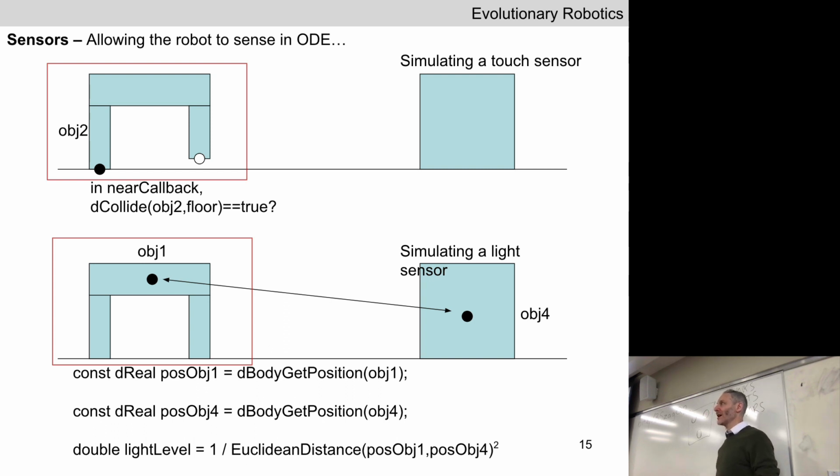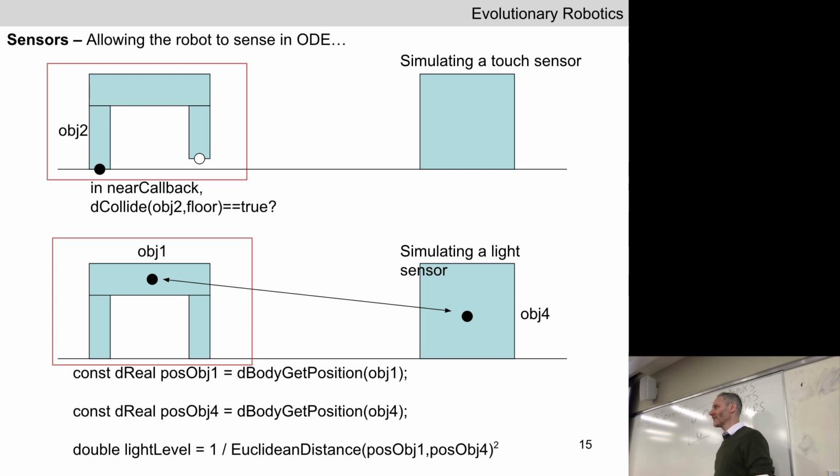NASA is in constant contact with all the major games companies on the planet for exactly this reason. Trust me, you do not want to try and simulate how a dusty atmosphere influences a photosensor. But the good people at id Software have spent millions of person hours and coder hours simulating how to make sure that for a virtual camera inside a modern video game, when there's dust in the environment, it looks realistic. And it turns out that that gets you 99% of the way to simulating that it's actually realistic. Not 100%, but gets you very close.